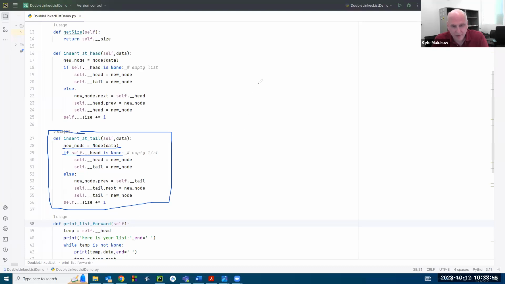So let's look at what that would look like. Fair warning, I'm going to draw something. Okay, so here is head. Here is tail. Here is our first node.